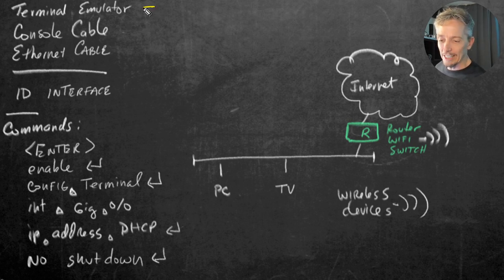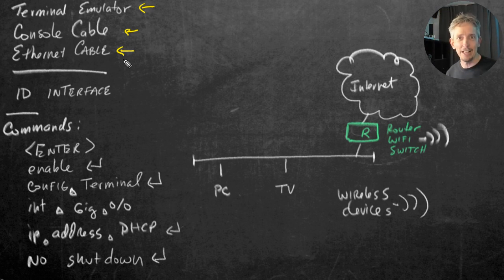So first of all, we're going to need a terminal emulator. Now we have a video in What's Next Wednesdays in that playlist about what is a terminal emulator. We also have a video on what is a console cable. I currently have a console cable connected to my computer and to my networking gear. And we're also going to need an Ethernet cable. Now an Ethernet cable has several different names. I've heard it called a patch cable, LAN cable, network cable, Ethernet cable. And so I've got that connectivity as well.